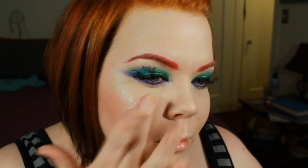And then for a little glitter shimmer, I'm going to take this Urban Decay Heavy Metal Glitter Liner. I don't even know if they sell these anymore. This color is called Distortion. There's no rhyme or reason, I'm just sticking it on. And then I'll come through with my finger and pounce it out so that it's not just globs of glitter. I'm just going to use whatever's left of Lumi and put that on my chin and my nose.